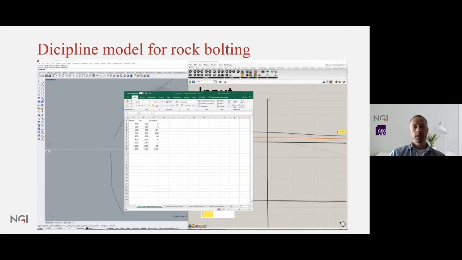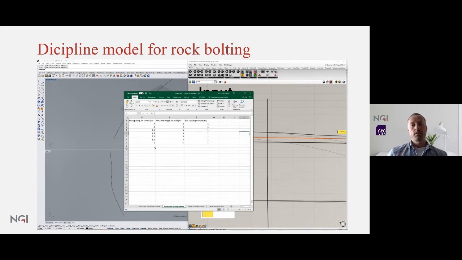So in this discipline model for rock bolting, we input sections with different Q values. For instance, from 4 to 500 profile number, we have a Q value of 3. So this is a sheet that is input to the model.